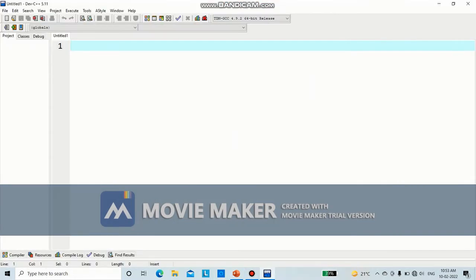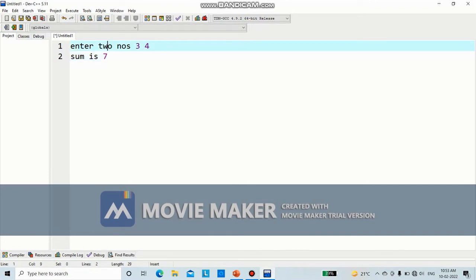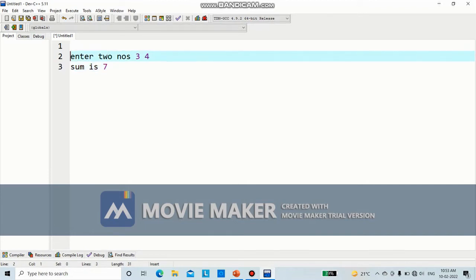So the first program is to find out the sum of two numbers. This is the easiest program to do. That is the first program that we usually do in C programming. So now we all know how to perform addition of two numbers. Just this time we are going to do it with the help of a function with no return type and no argument. So what will be the output of the program? Enter two numbers, suppose 3 and 4. So sum is 7. This is our output. So now let's write down the program.